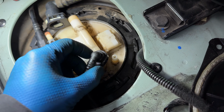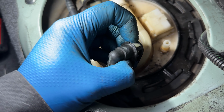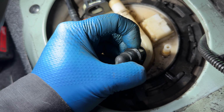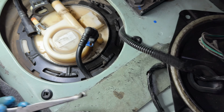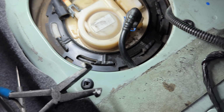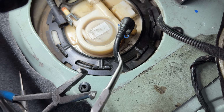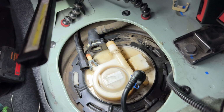Okay, so as you just saw, these clips here have to be moved back, and then you gotta push this button and lift at the same time. So I used a couple tools. I used this tool to push on the button, and then I used these angled pliers to kind of pry it up as I did that. Otherwise, you're gonna be fighting with it.